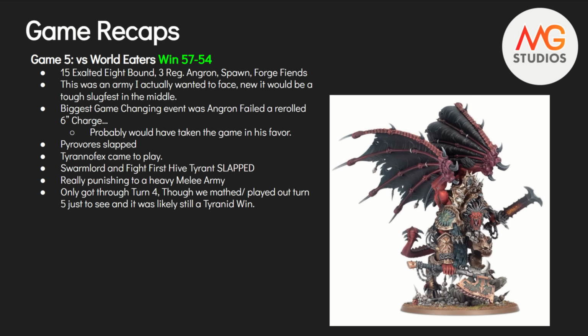The fight first on the Hive Tyrant is fantastic, and the 6-up Feel No Pain is great because they have a lot of damage 2 weapons, so that really makes it tough for them to chew through Tyrant Guard. On top of that, Angron has to be careful moving up the board because the Tyrannofex is really looking to just chunk wounds off of him. And Swarmlord's Lord of Deceit. World Eaters are in your face.